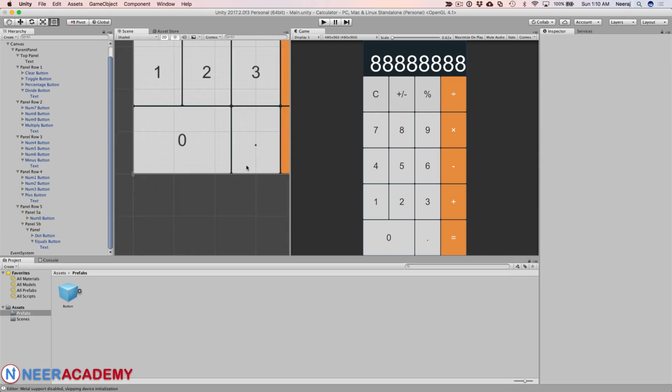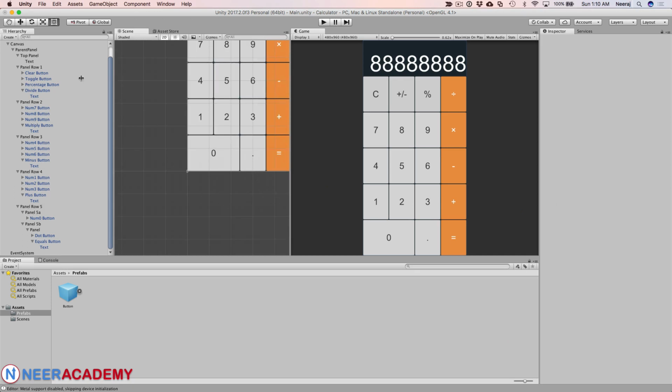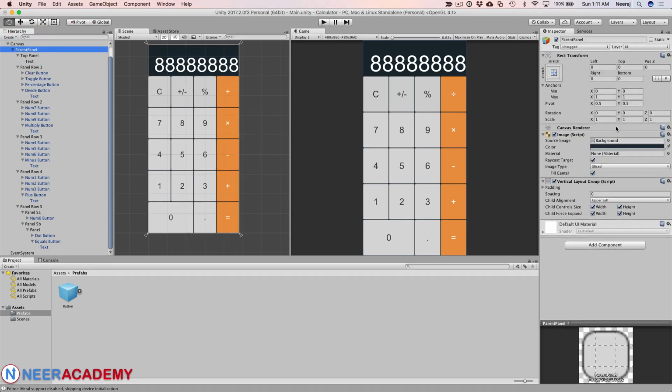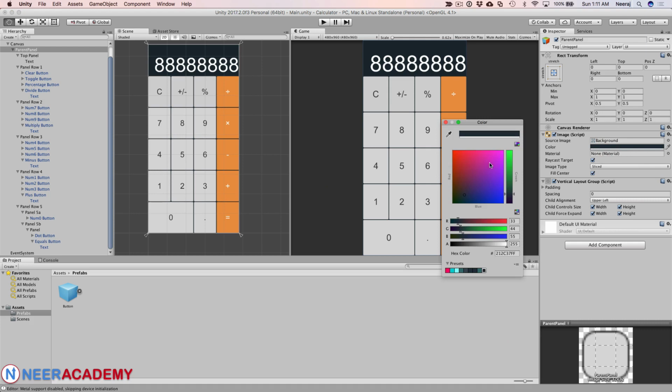If you just want to confirm whether they are actually blank or not, what you can do is change the color of the parent panel to some bright color and you will see the lines. So this is how you can confirm that all the panels are transparent, only the parent panel is set. So the parent panel we have set the color.